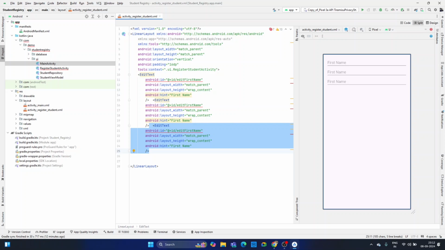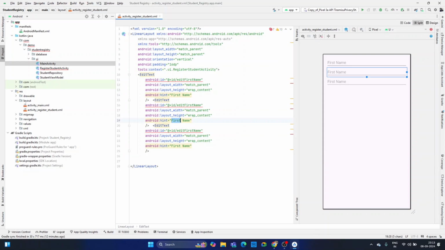Okay, so this is the first name, and this is the last name, and this is the roll number, and we need to change the ID, and we also use one school name as well.